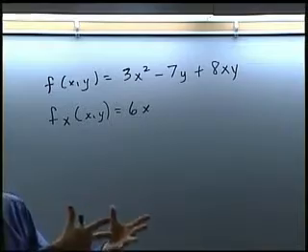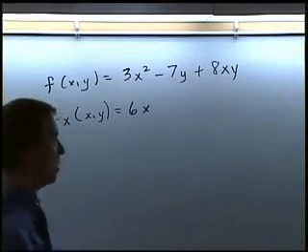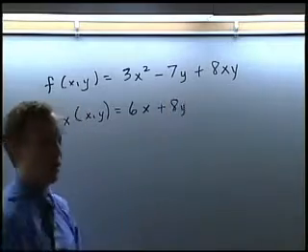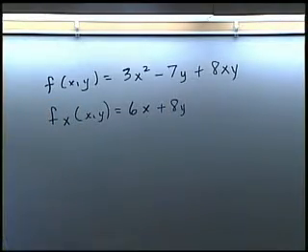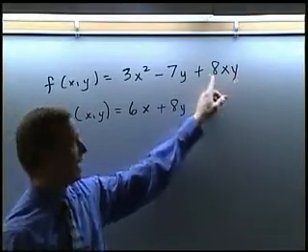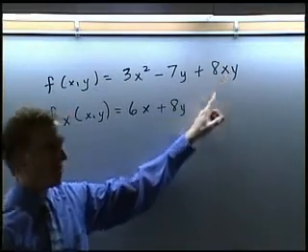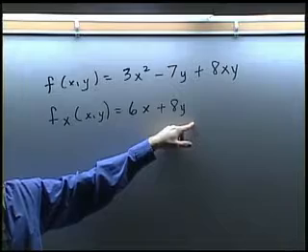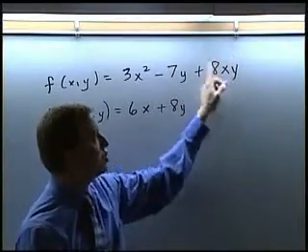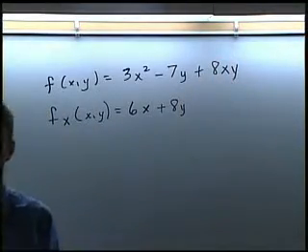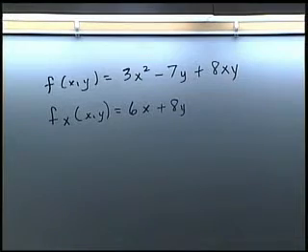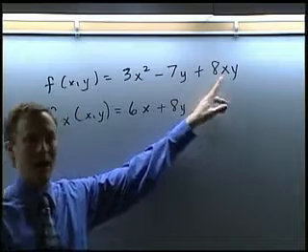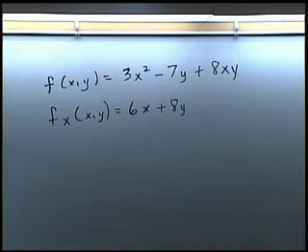If I had 10x, the derivative would be 10. So what's the something in here? Well, 8 is part of it, and then y is part of it, isn't it? Okay? If y was 10, then I would have 80 times x. That derivative would be 80, or in other words, 8 times 10. Okay? So the only thing is, when we do what are called partial derivatives, whenever we do partial derivatives, we have to remind ourselves which letter is the variable and which letter is the constant number.